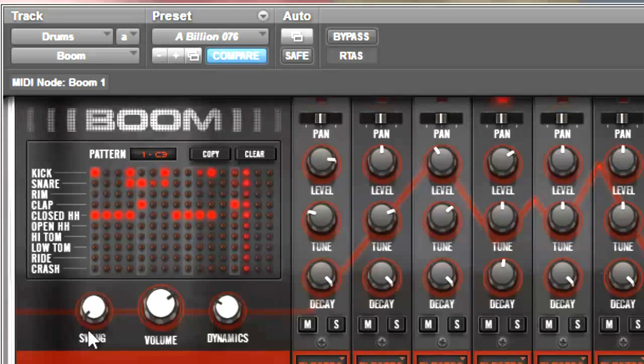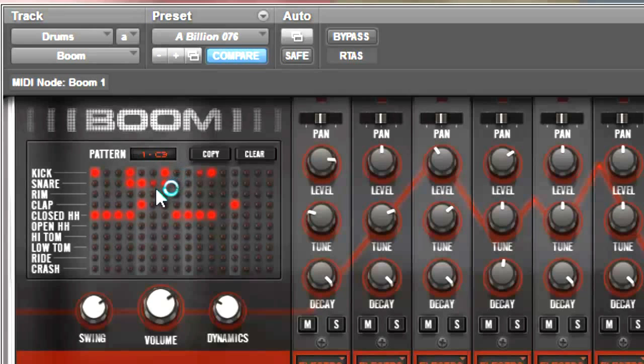Okay, that's straight. Now watch when I add the swing. You hear it gives that kind of a go-go feel. Okay, so that's swing.